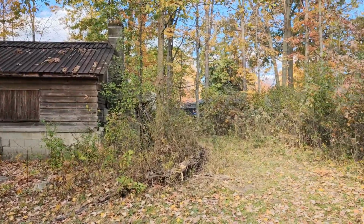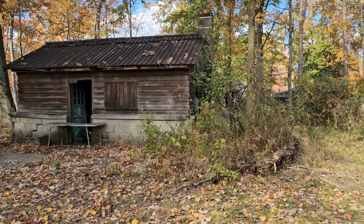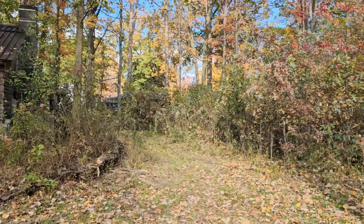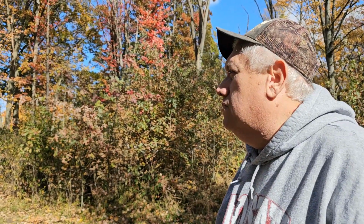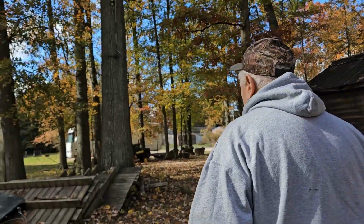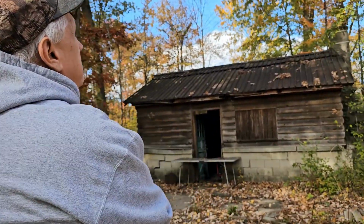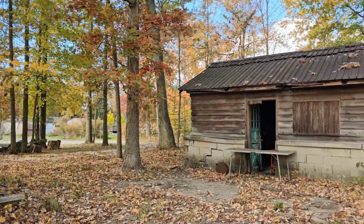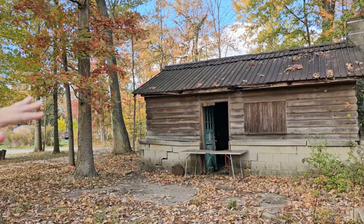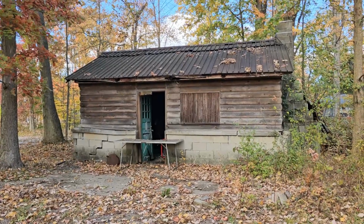But the deck, porch, that's where we're going to be spending most of our time, sitting on the porch. Yeah. Right? Yes. I don't know. We're a long ways away from that. Yeah, we have all winter to decide that. Well, we got a lot of work. Before winter, I would really love to have this cleared out, so next spring it's cleared and we're ready to build. Wouldn't that be awesome?